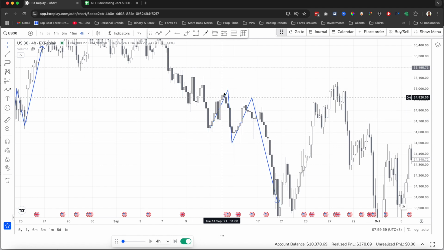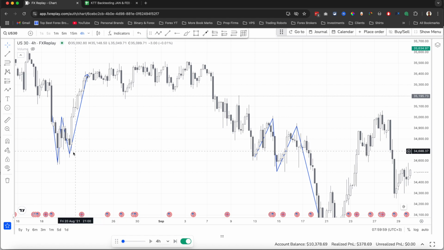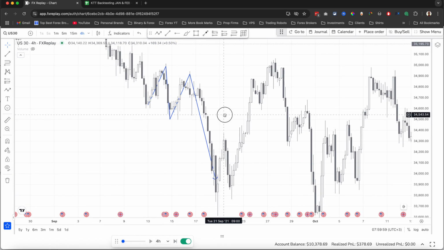So the price was going up, okay, and this created a double top, right? But instead the price broke up and went down. So these are impulsive moves. That's why you see after that missed double bottom, you see long wicks here. That means that was actually impulsive. Okay, so an impulsive move after that.